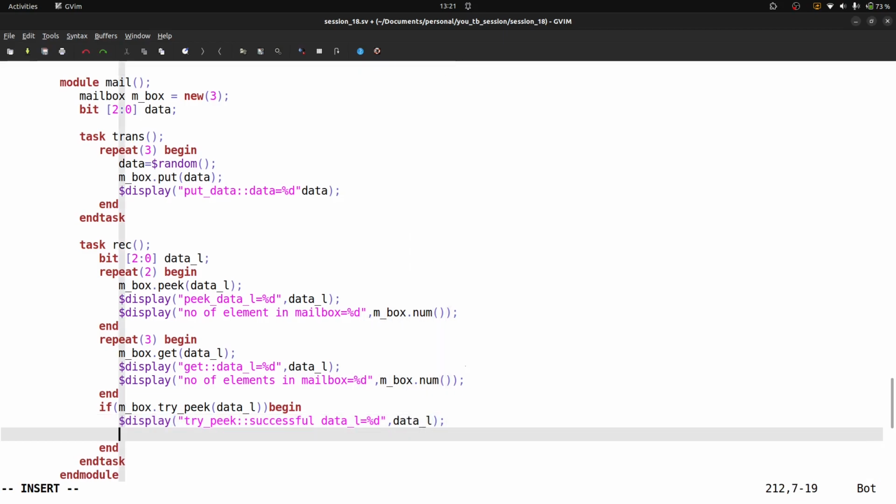Again $display, here we can print number of elements in mailbox is equal to %d, mailbox.num.